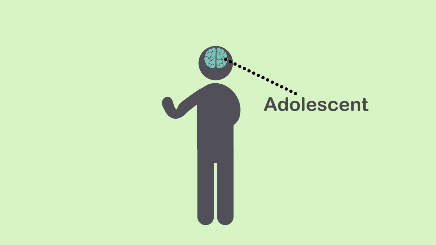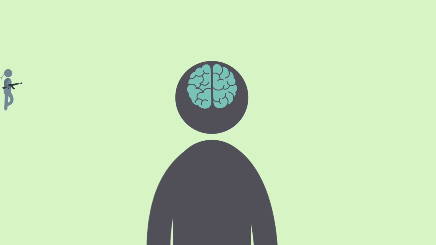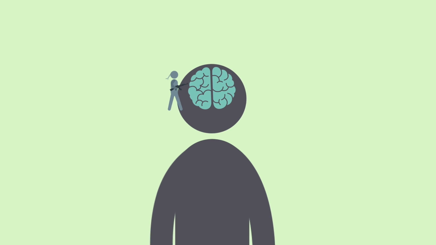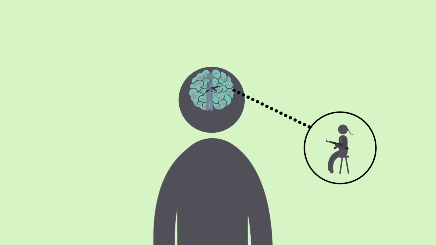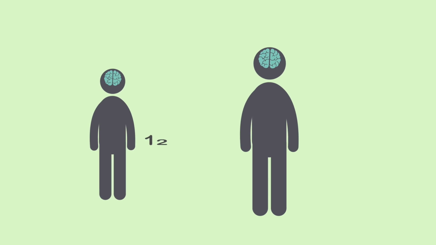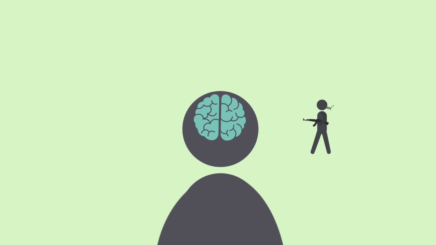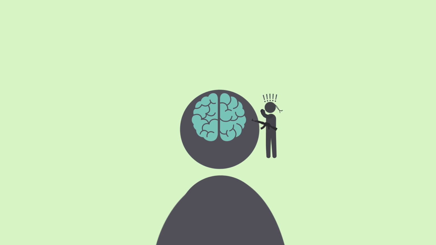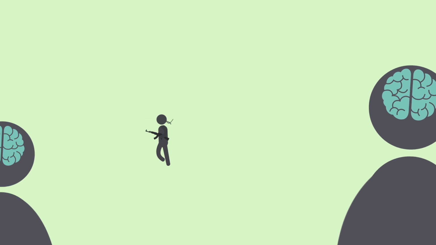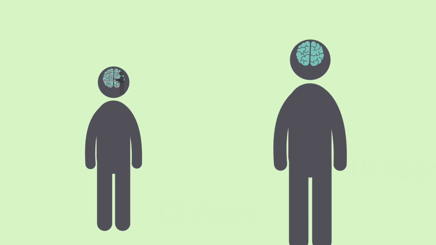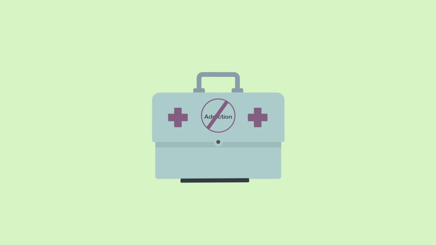In the adolescent brain, where brain tissue is more vulnerable, the hijacker is more prone to weaken the brain and plant itself as a disease. Those with substance use disorders commonly initiate first use much earlier, between 12 and 18 years old, which increases the likelihood of the hijacker taking hold. But if the hijacker takes hold, addiction is treatable.